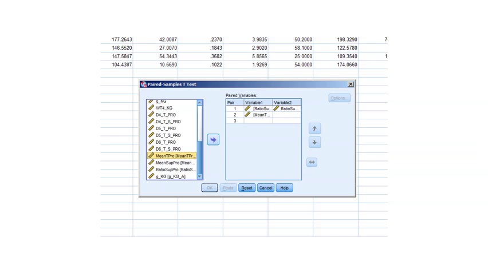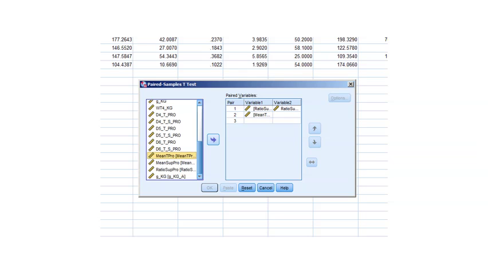In the variable 1, pair 1 slot, in the top left, we've got that variable from the first data collection, first diet record, and then in the variable 2, pair 1 slot on the top right, we have it from the second period where the diet record was taken 6 weeks later. Those 2 are associated with each other. They're a pair because we're looking at the same patients and it's the same variable taken in the same patients just 6 weeks apart. So they're related to each other.